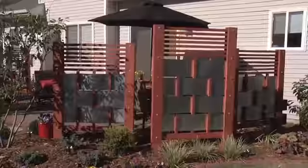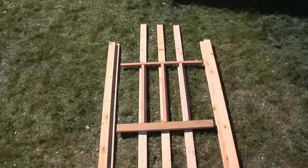Are you feeling a little exposed? Well, adding privacy to your backyard can be as easy as building some simple screens. Short, tall, short. This is a really versatile design that you can build in various heights to achieve a clean, stylish look like this. Get started by laying out all your supplies.